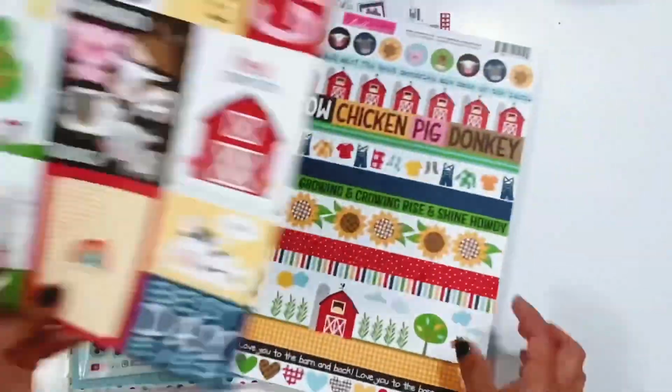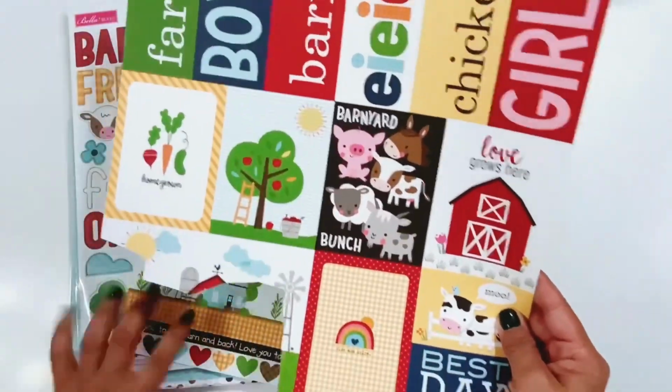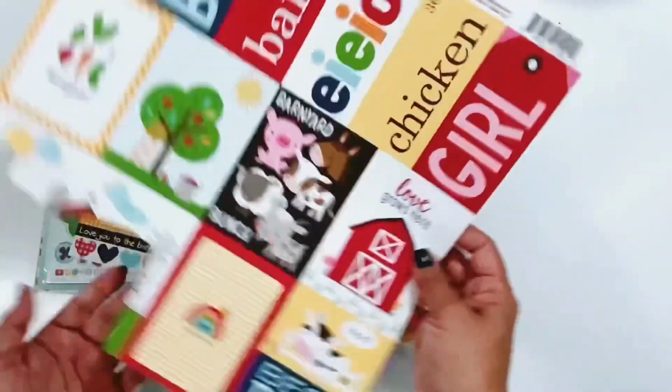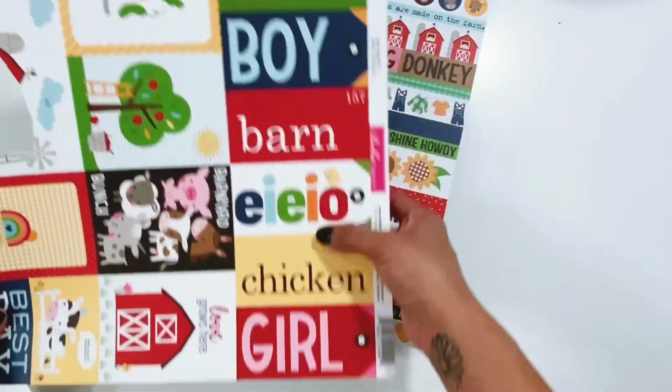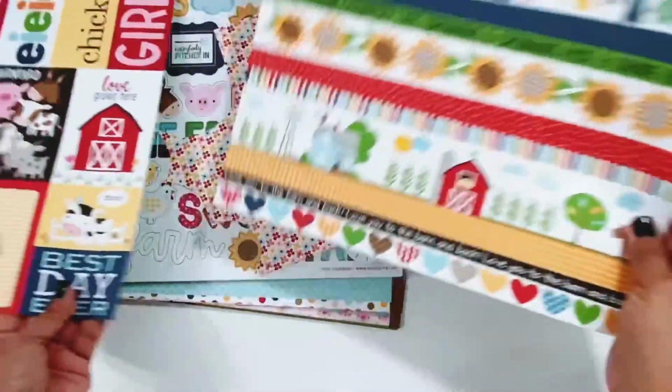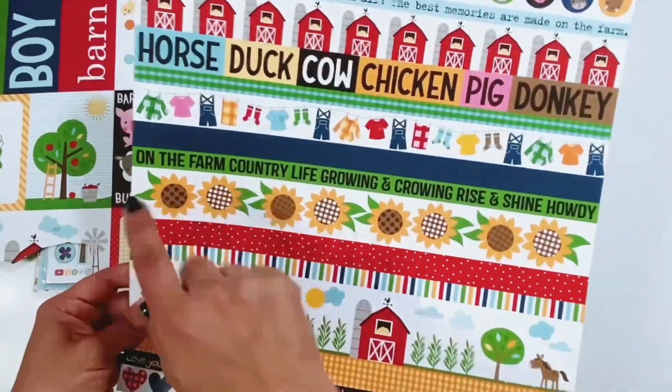So I have this one. I have a whole sheet of this as well in here, but I'm going to use this one since I've already cut out of it. My plan is to use this on the layout. Not exactly sure how, but I know I want to use this strip. And then I'm going to fussy cut these florals here.